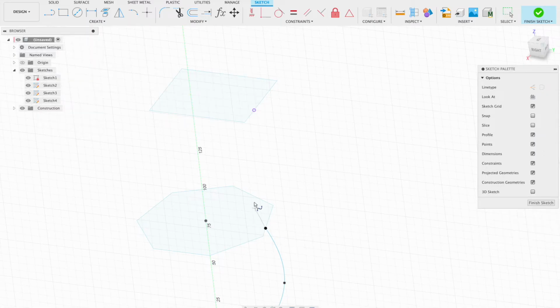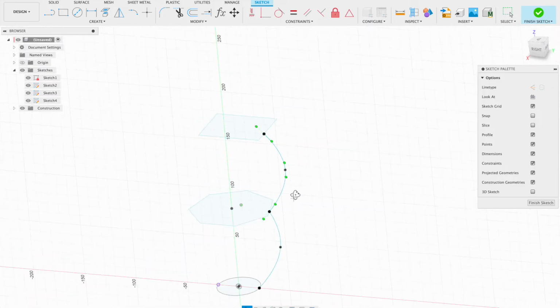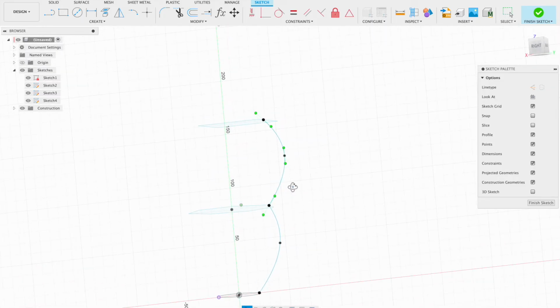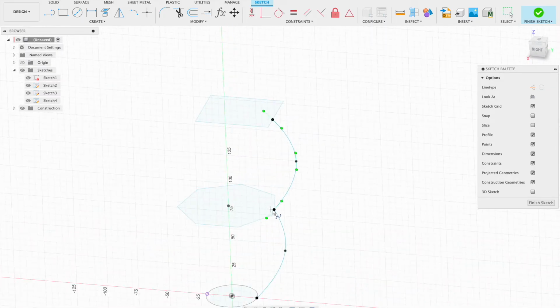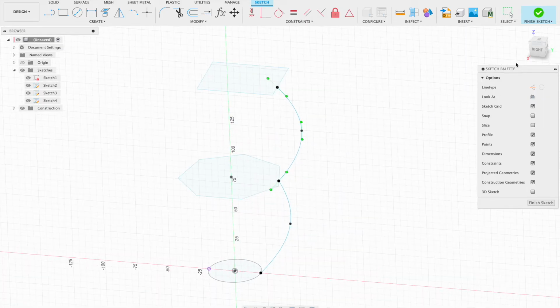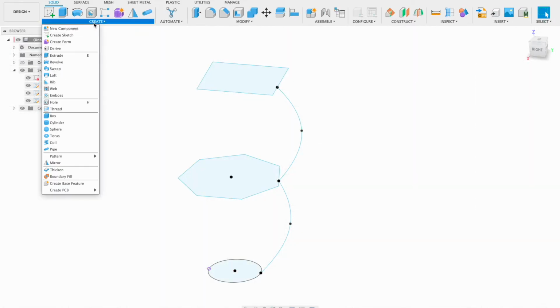Okay, select that one right there and do something like that. Okay. Now, I wonder what it's going to do when these two splines are not tangent. So let's see. Select OK.